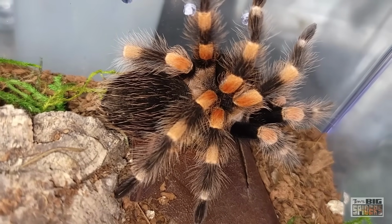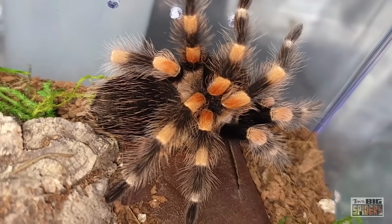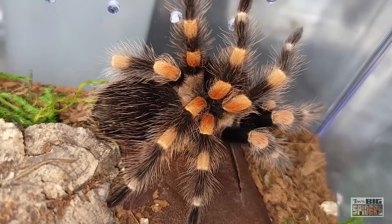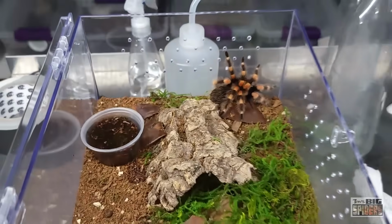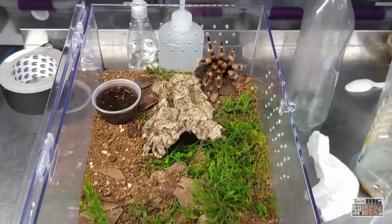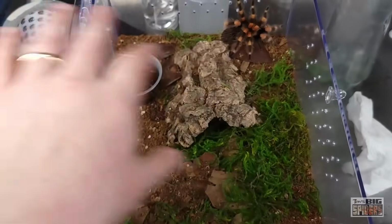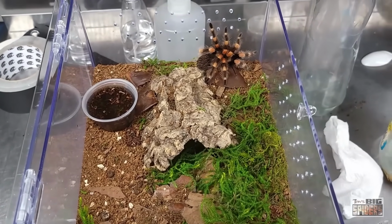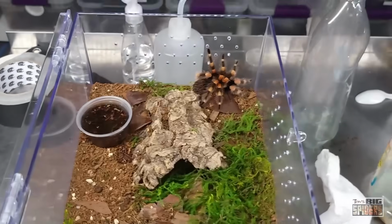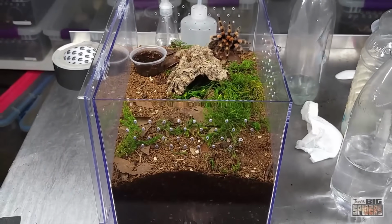And unfortunately, that's what we call a defensive pose, but we call it the stress pose because they're pulling their knees up over their carapace and over their eyes, kind of protecting themselves. So we're going to let her get back to doing what she's doing. But as you can see, she's got a lot more floor space, regardless if she wants to be fossorial or not. Terrestrial-wise, there's a lot more room for her to go around and do her thing. She's calm. She's not acting out or being defensive. So regardless of whether or not she used the burrowing room, this seemed to be a good move for her.